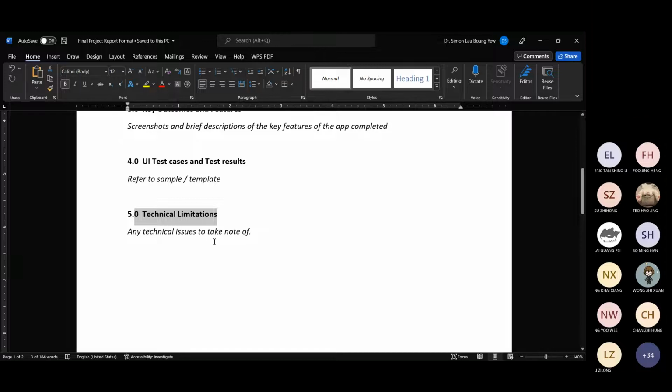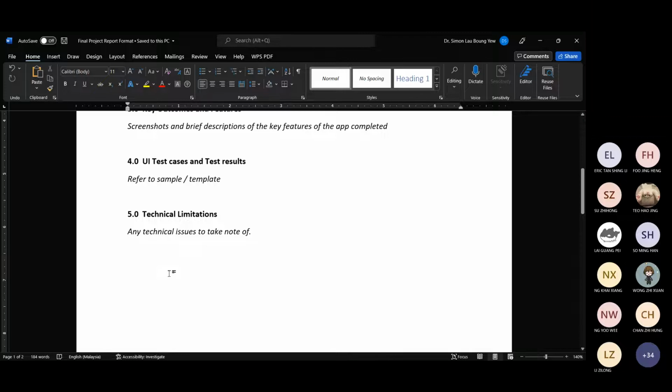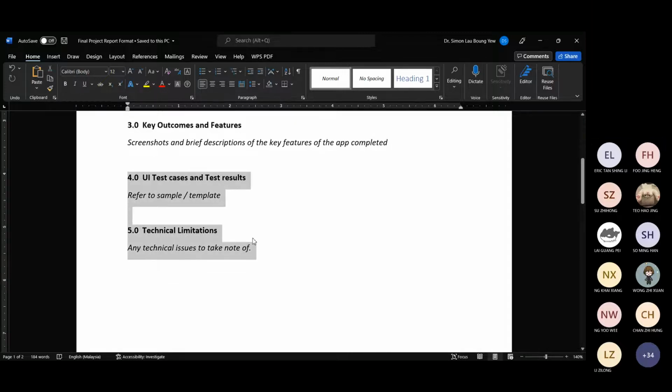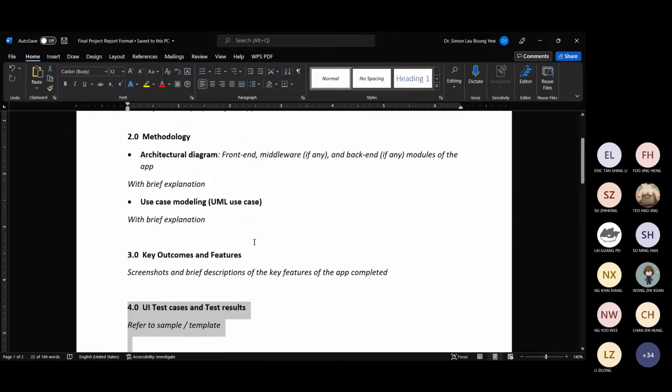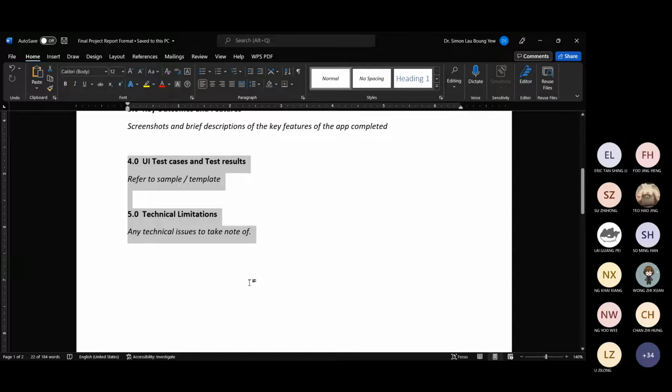Technical limitations, it's like readme and notes. Just put it down into your report, the final section. You don't have to do a report style like conclusion and so on. No, just make it itemized and specific, specific to the technical details that I want to read. Those conclusions and so on, normally you write, but I think most of you will just conclude everything. So no need for conclusion, just put in some final technical limitations and maybe some suggested improvements.